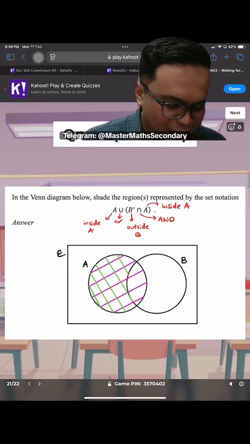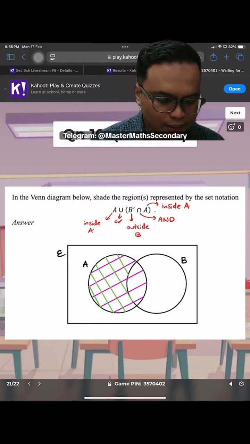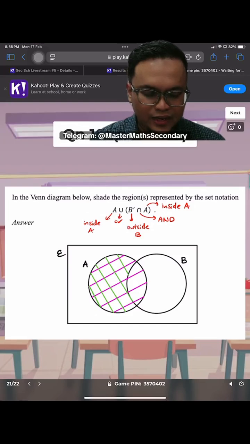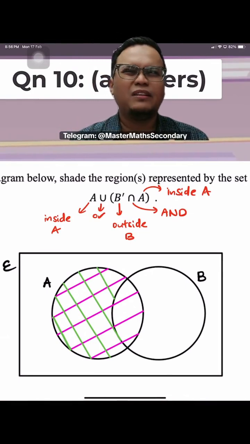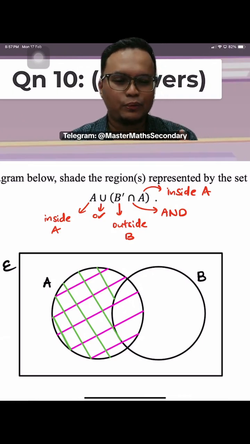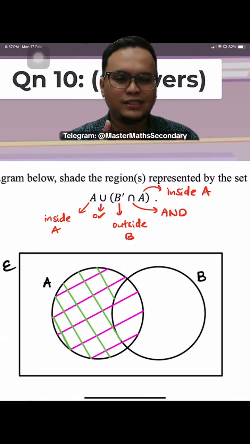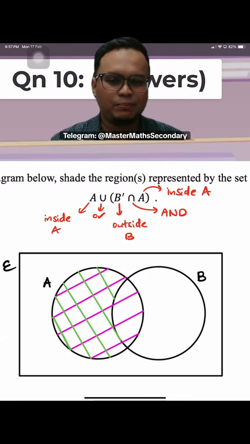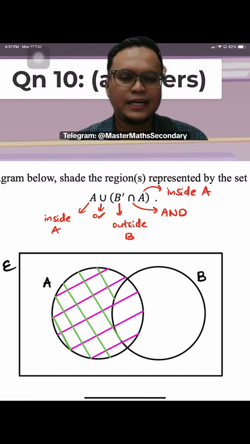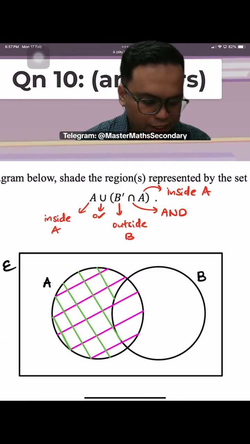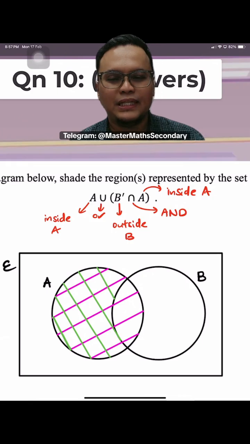All right. Now let's take a look at this one here, guys. So I actually shaded two times, one with pink and one with green. Because you have A union and then that bracket, union translates to an or. In set notation, when you have or, you don't have to fulfill both conditions. As long as one of the conditions is met, you can accept it into this set. So the fact that you are inside A is the first condition, and I shaded A in pink because it fulfills the condition of being inside A.